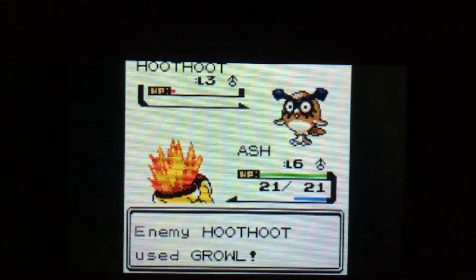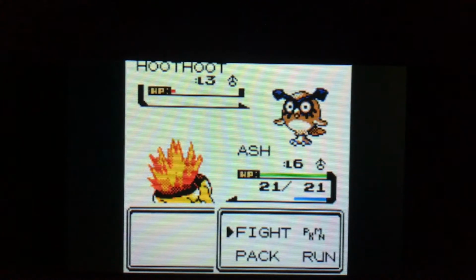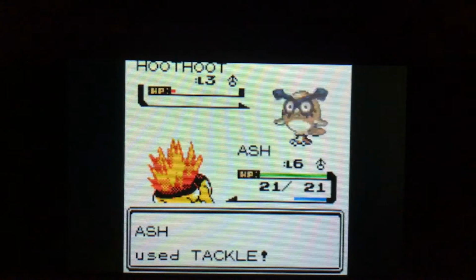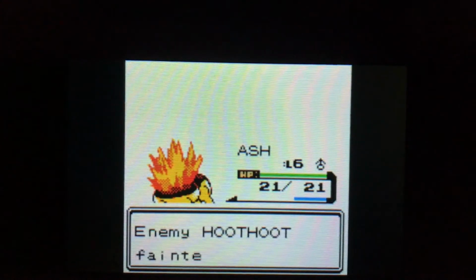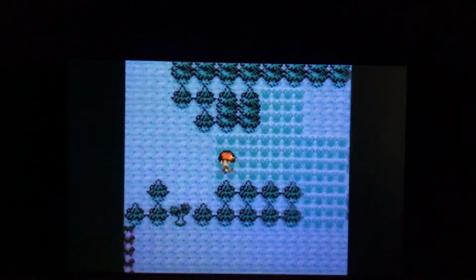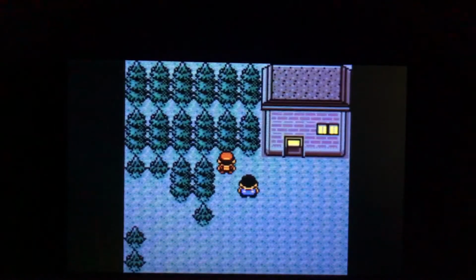Alright, so I don't want to lose Ash just yet. That would be terrible to lose him this early in the game, especially since the starter is usually the most powerful Pokemon you get in the game outside of the legendary Pokemon. So we are almost there.